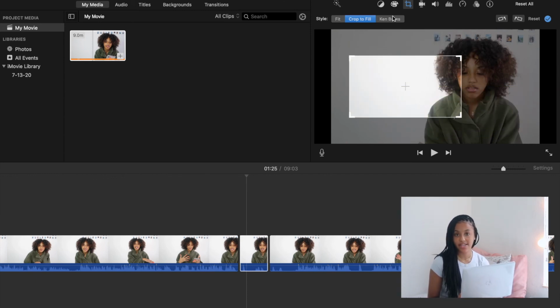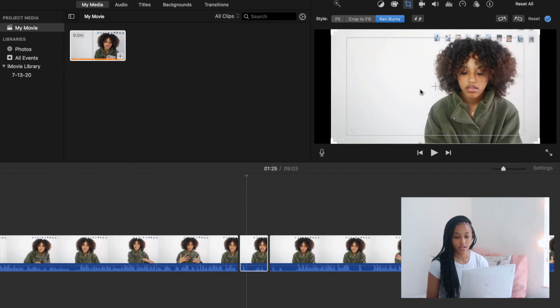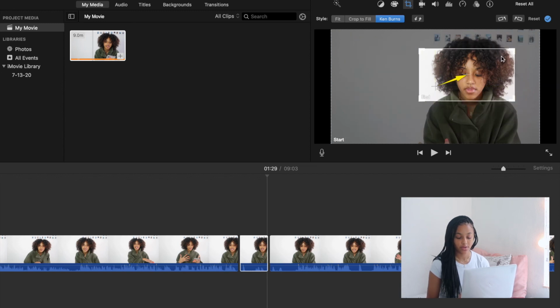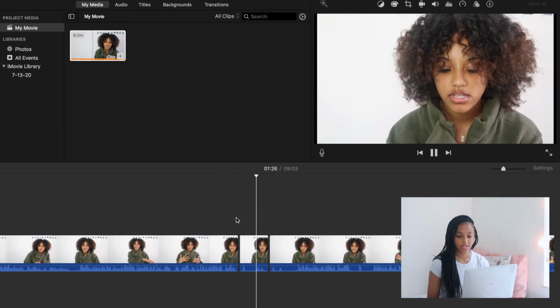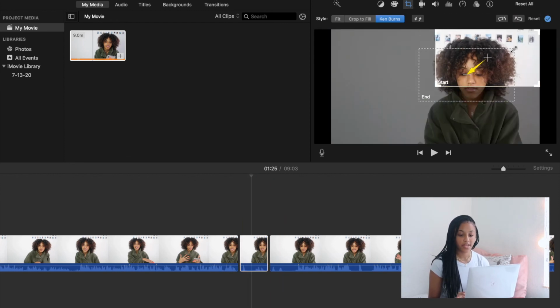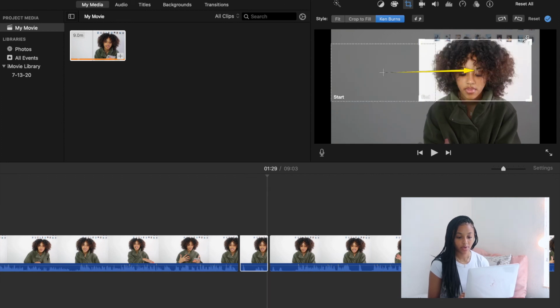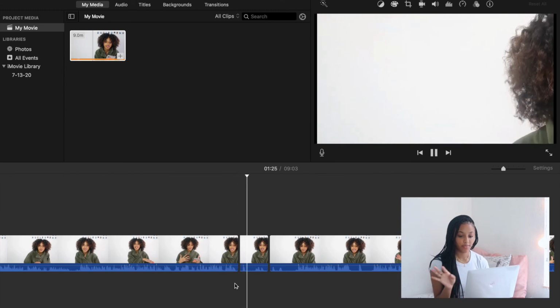For Ken Burns, it's basically the same thing, but there's a start and finish. So here's Ken Burns. So this is the start. Let's say you want to start full screen. So you just open it up full screen, you click end, and let's say you want to end zooming into your face. So then, boom, it'll just slowly zoom into your face, and then that's that. Let's say you want to go side to side. Minimize start. Let's say you want to start somewhere else. You go to end and you put end wherever you want the emphasis, and now it's moving from side to side.